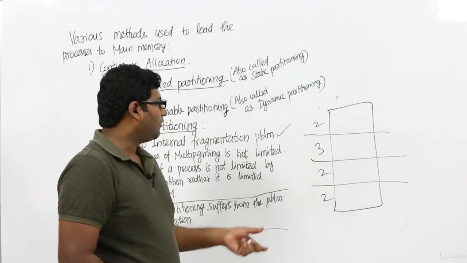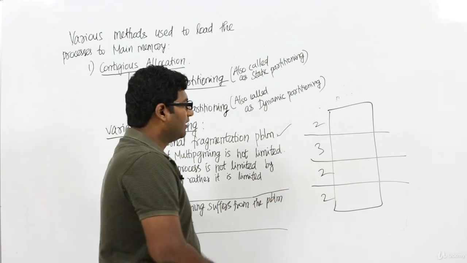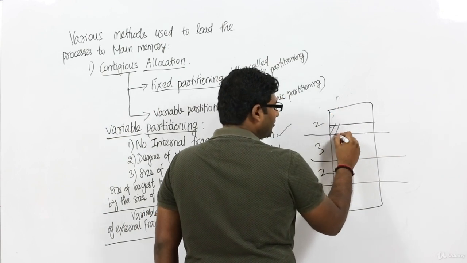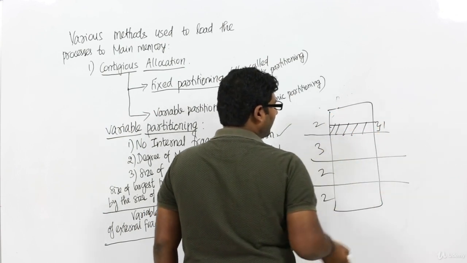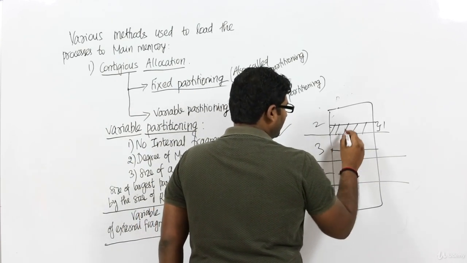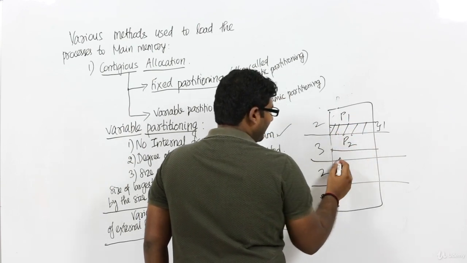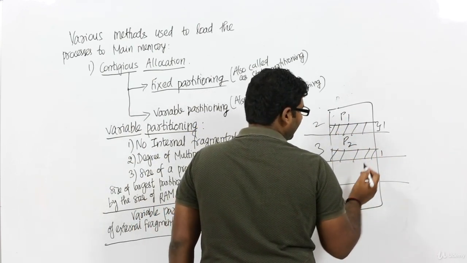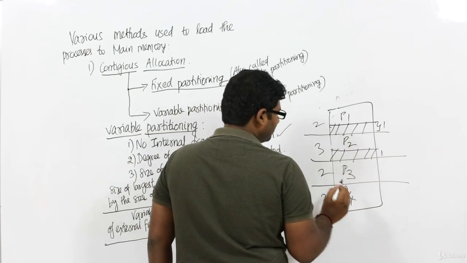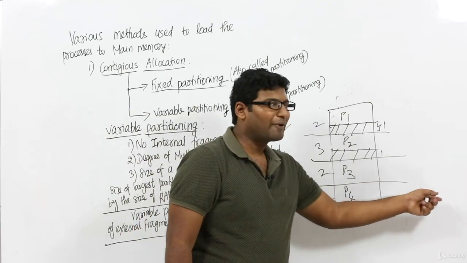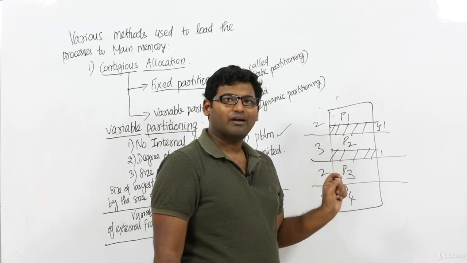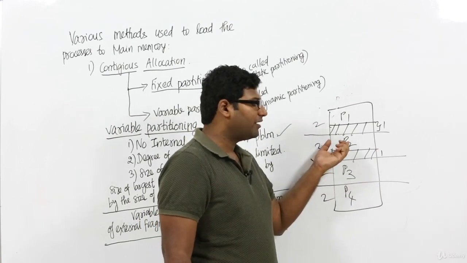Now, can external fragmentation happen here? You might say that a process, say P1 of size 1 MB, came into the RAM, and now 1 MB of space is remaining. Again here a 2 MB process P2 came into the RAM, and we again have 1 MB of space which is free. Now let us assume P3 and P4 occupied their complete partitions. If a 2 MB process comes into the RAM, we have 2 MB free, but still we are not allocating the process.